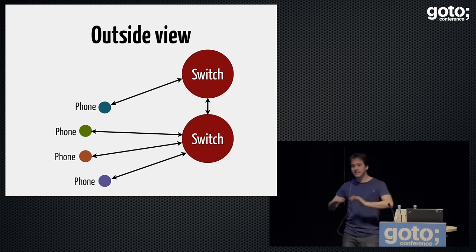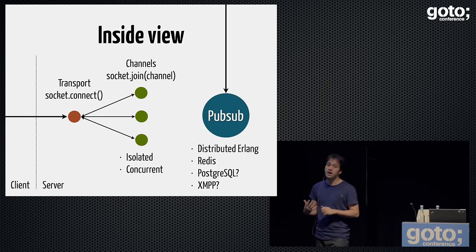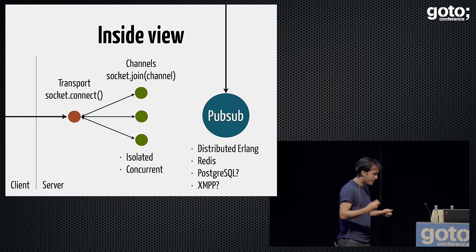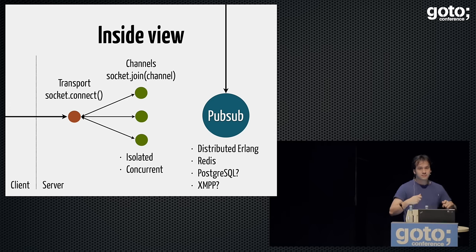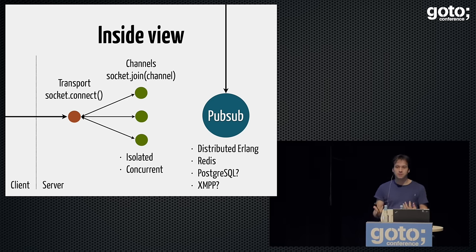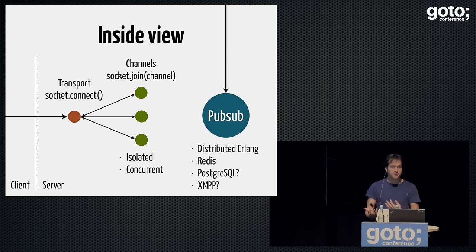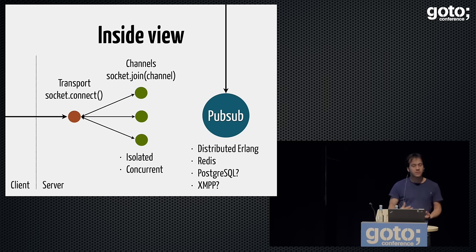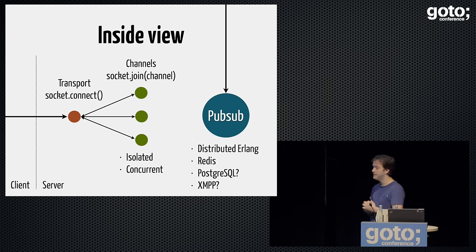Okay, so that's the outside view, so we have an idea of how clients are connected to the server and how we are expecting it to be able to handle scalability both on the horizontal and vertical aspects. But things get even more interesting with the inside view. Because it's great that it scales, but if it's a poor abstraction for us developers and you're going to have a hard time writing code, it's not worth it, right? So we also need to consider this aspect. So let's talk about how things work internally.